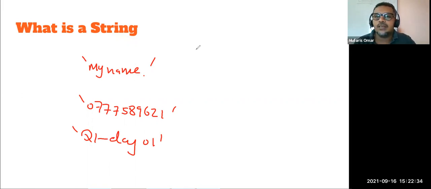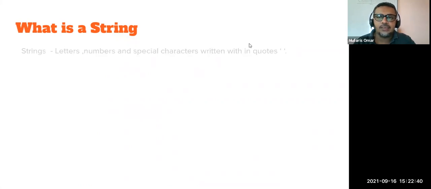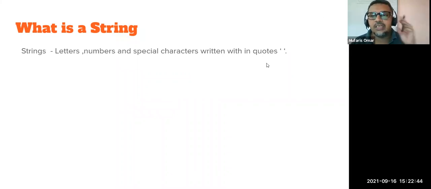A Pascal string is letters, numbers or special characters written in quotes, in single quotation. Note this down. The string is letters, numbers, and special characters written in quotes. That is called a string in Pascal. It's treated as a string.